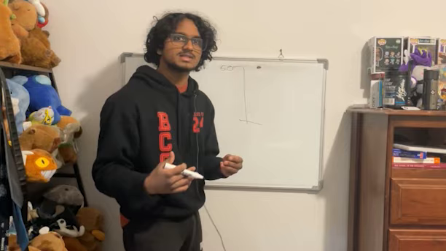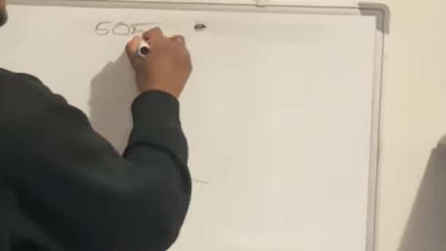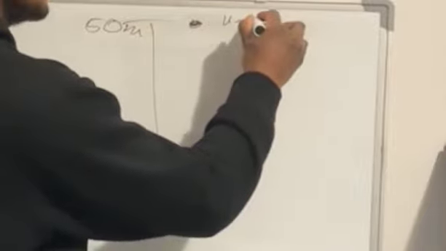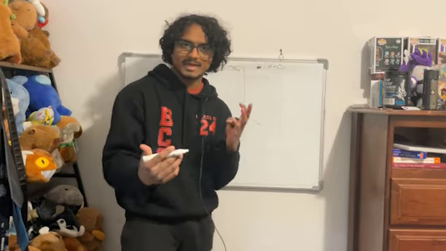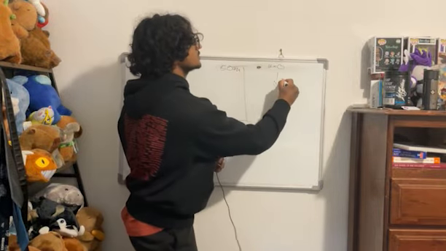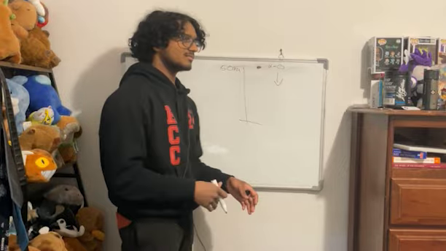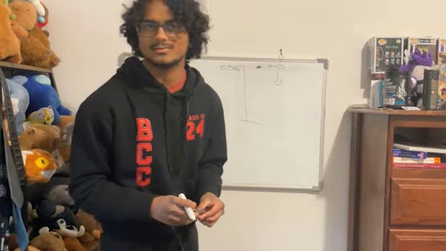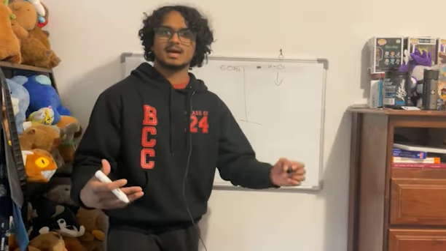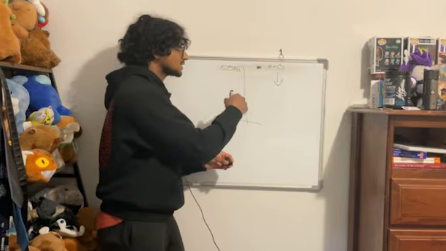And the first thing we distinguish is the diagram. What does the diagram look like? Well, we know that it's going to be 50 meters high. We're going to have u equals 0 because the initial velocity is 0. And then last thing, we're going to pick our direction of motion. Now I'm going to pick the direction of motion as down here. Why am I picking it as down? Well, picking it as up just makes everything negative and kind of hard to deal with. So we're going to pick down because it's the more intuitive approach. So down is our direction of motion here.